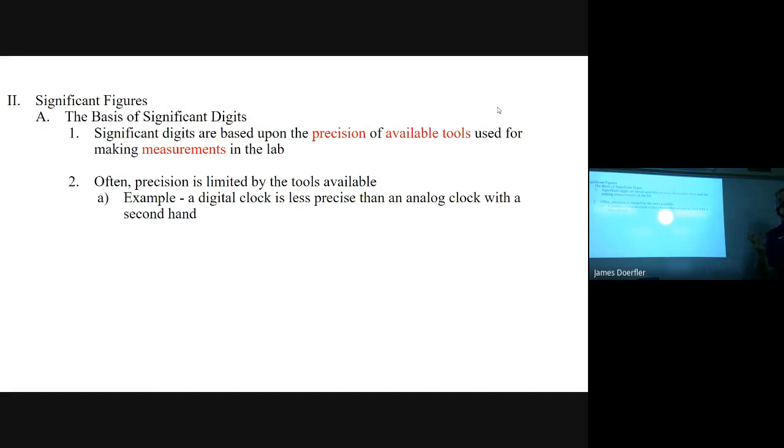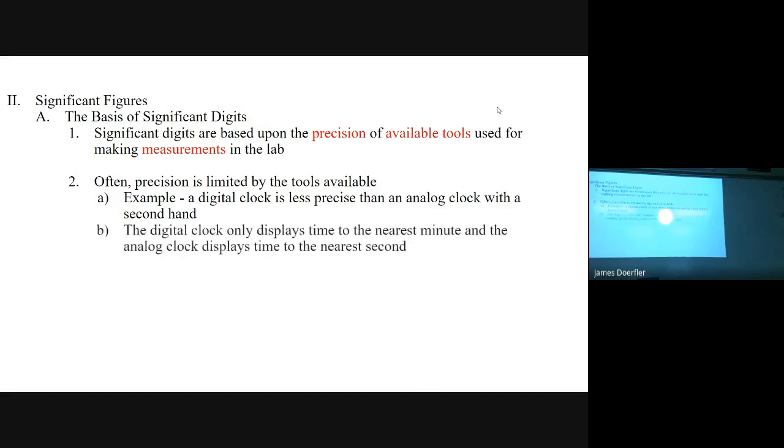Some examples that you might see. For instance, we've got one of the examples right up here. A digital clock. You know, a lot of the clocks on your watch, on your phone, or even at home on your nightstand. The digital clock is going to be less precise than an analog clock. This is an analog clock, one with hands. Okay? Because the digital clock only displays the time in terms of minutes and hours. Actually, you do it to the nearest minute.